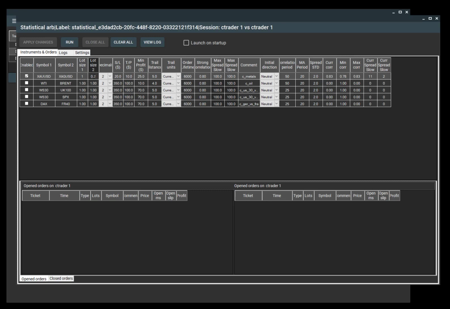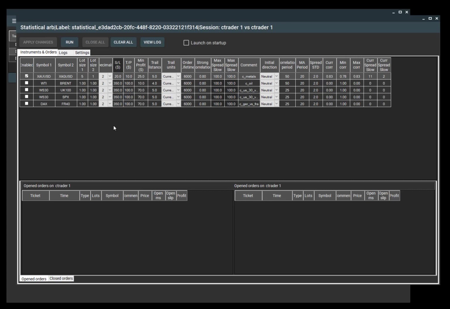And you also need to know that for this setting, the minimum lot for cTrader, for example, for silver is one. So we will need to enter one in here. So put one here. And here you'll need to put five, because the difference in lots will be the same as the proportion of 0.2 to 1, as it is 1 to 5. And this is the relationship between gold and silver lot sizes. So as you can see, I'm setting this here. And this is done again as the cTrader FIX API minimum lot is one. So we'll set it for silver and gold, and it will automatically recalculate.